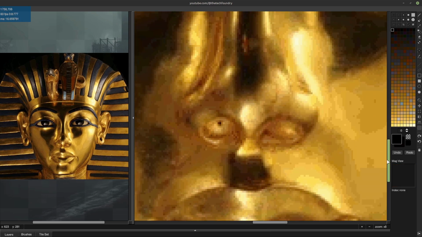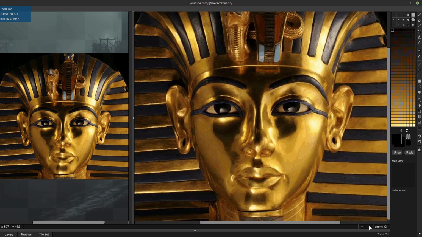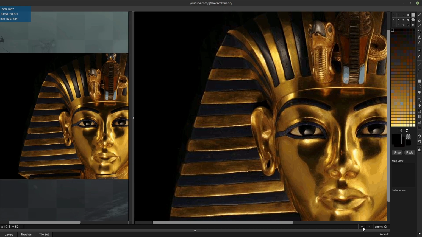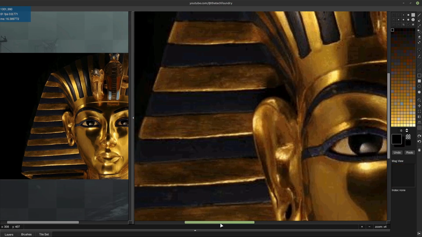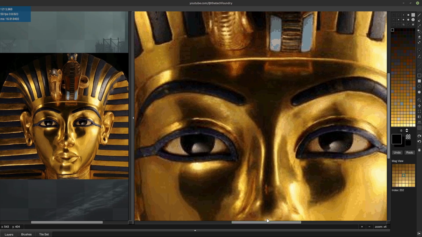So there we go, right in the middle on his nose. And again, we can just zoom out. When we get to zoom 1, the preview window just disappears. Let's go in again, why not? Also use the zoom since we've got it there.